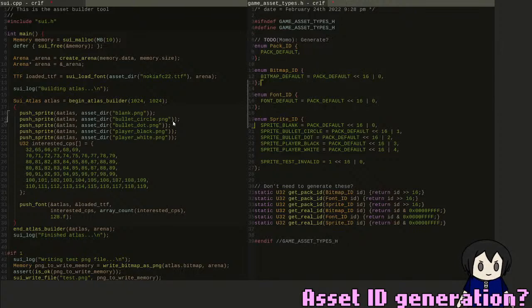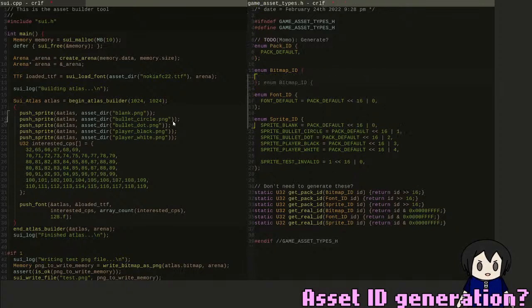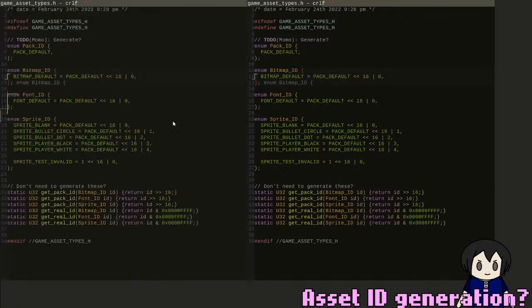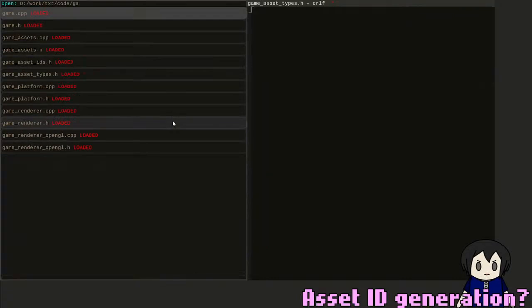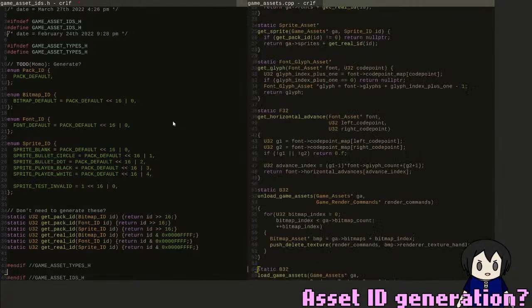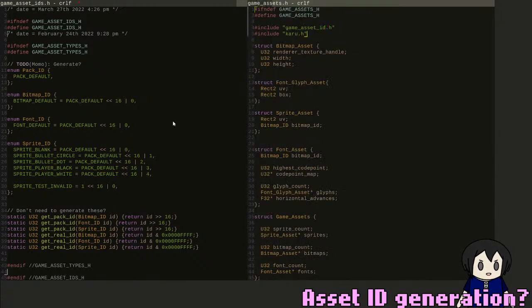auto-generated somehow. So maybe hopefully today we can write the usage code for asset ID generation and to generate a file. So the simplest way I can think of doing this is instead of creating this whole file, we're just going to create these sections, right? So basically we're going to have game assets, asset types. I'll probably change the name. So we'll take away this game asset IDs, put it here. Change my game assets to look at the ID instead, because they are no longer types, they are actually IDs.